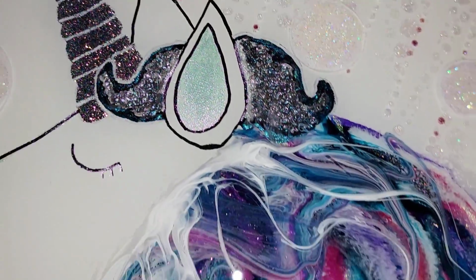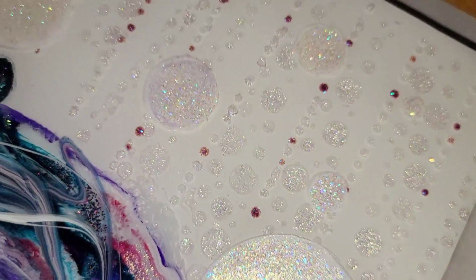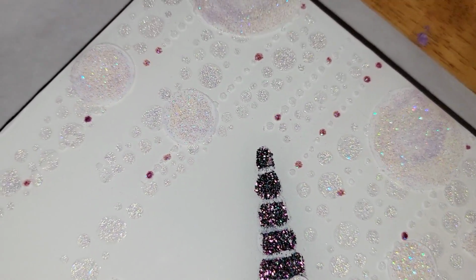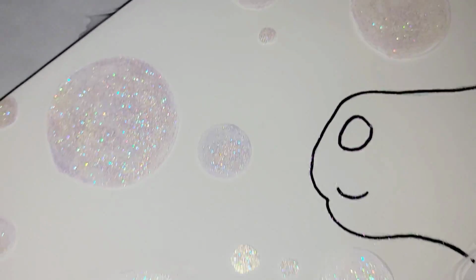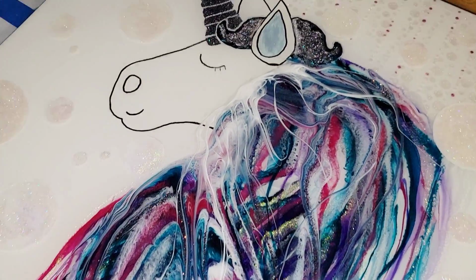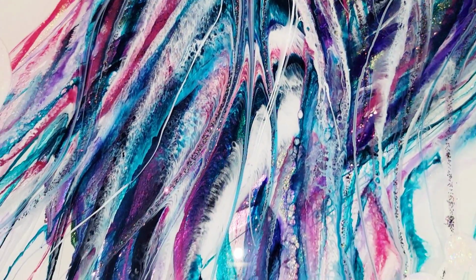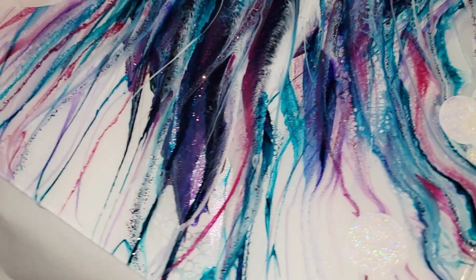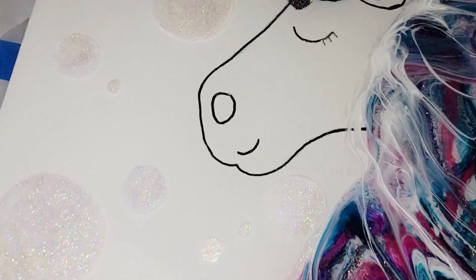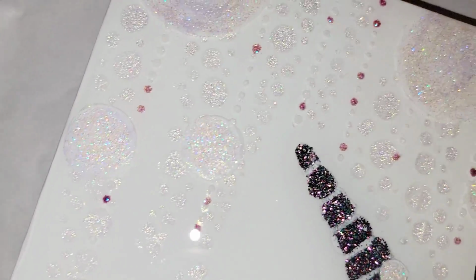Now, this painting is going to be a special painting for the auction night because I am going to be donating 100% of the proceeds to my local feral cat rescue. So it's going to go to the highest bidder, hopefully get some help for those poor little kitties out in the cold right now in the Northeast. We like to make a few donations throughout the year, and kitties are at the core of my heart, so it's going to be a great feeling to hand over some money for that.